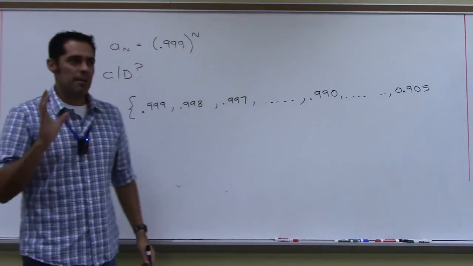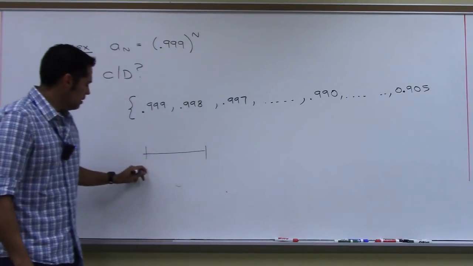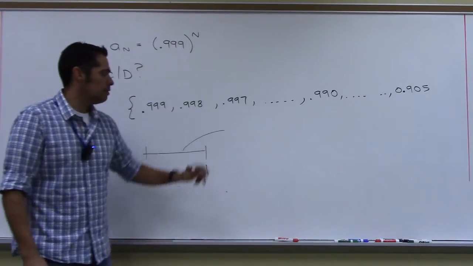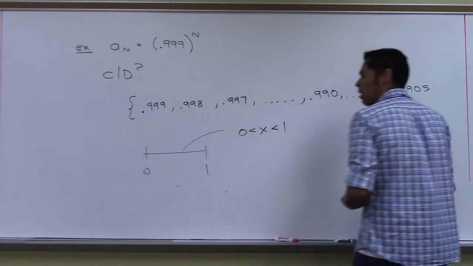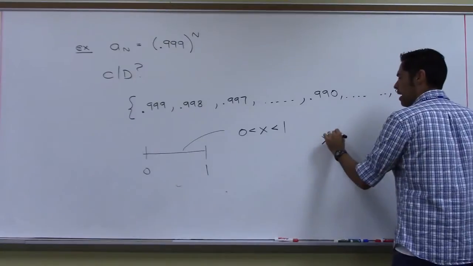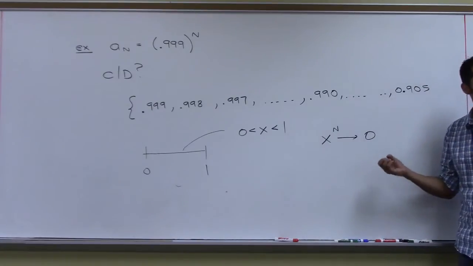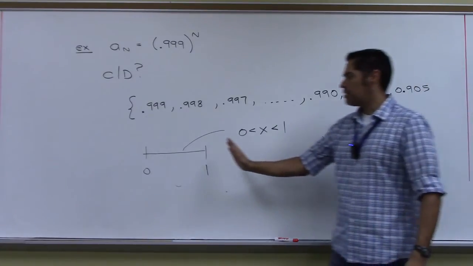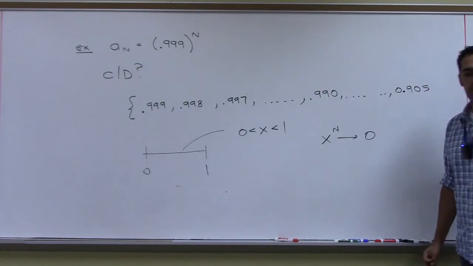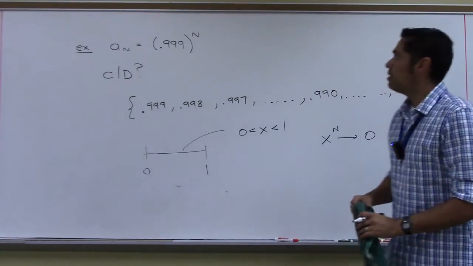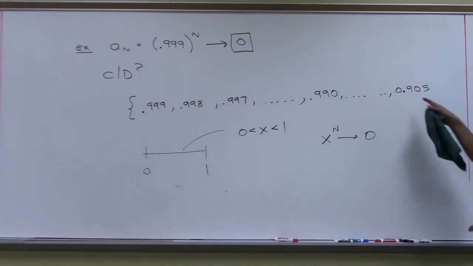Do you agree? And this comes from the idea that if you take any number between 0 and 1, pick an x value that's between 0 and 1, and you raise it to big powers, that's going to go to 0. They get smaller as you raise them to powers. Now, if you take a number that's bigger than 1, the opposite happens, and they get bigger and become infinite. Understand? Okay. So the answer to this is that this converges to 0 by inspection. All right? By inspection.